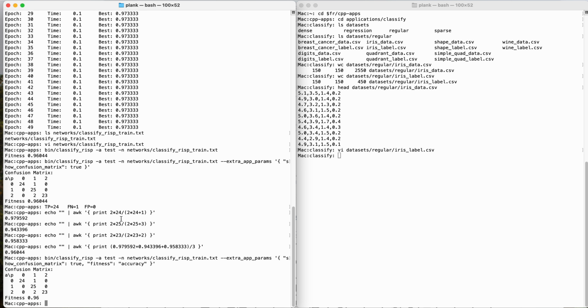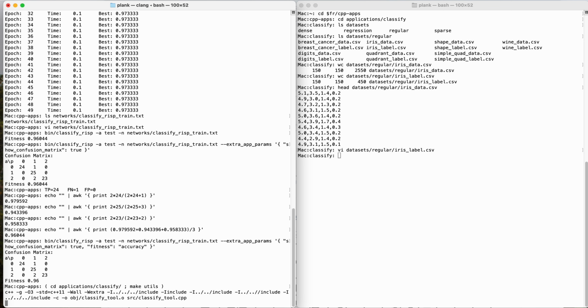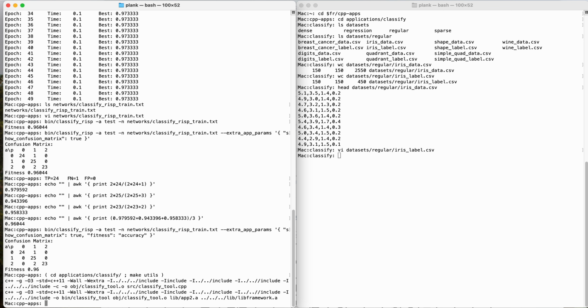Now, there is a tool in the classification application directory called the classify tool. This is a command line tool. Here you go to make it. Let's just temporarily cd to applications classify and type make utils. That's going to compile that program, and that program is going to be sitting in applications classify bin.